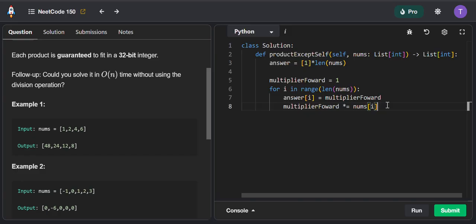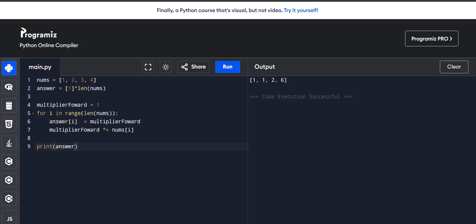And this is it for the first forward run. This is what it's going to look like. So this is what we did. We have our multiply forward, we have our for loop, and we're basically creating this array here.